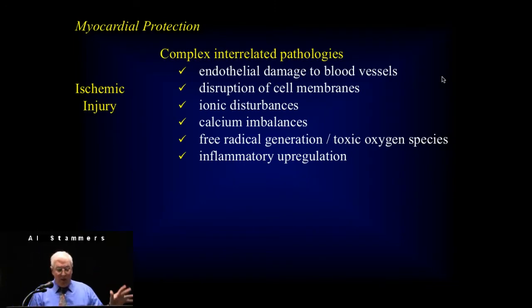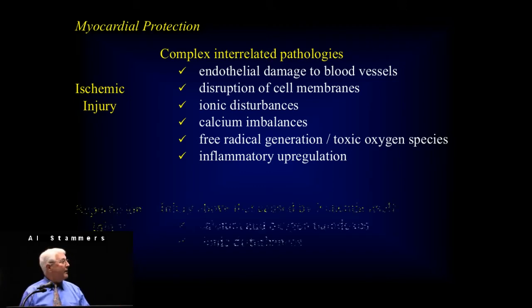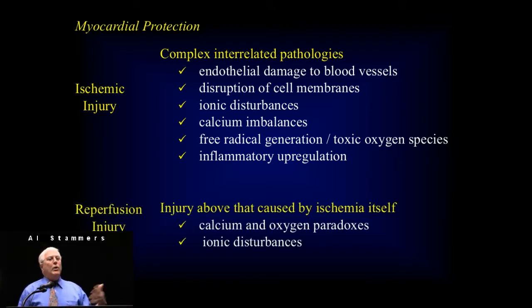Sorry. So we know that it's very complex, and we've studied this for decades. I started in 1984, and many of these same subjects were being evaluated back then. We also know that reperfusion injury is not just how we're preserving the heart, keeping the ischemic injury from progressing from a recoverable injury into a non-recoverable one, which is really the definition of coagulative necrosis of ischemic injury. It's absolutely confounded by the fact that reperfusion occurs.